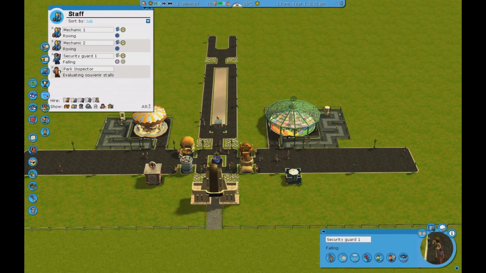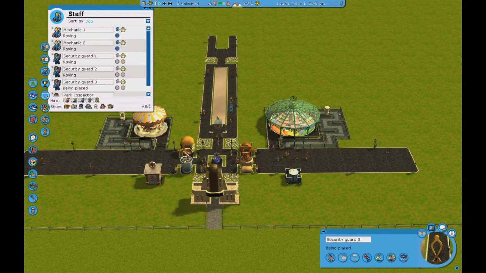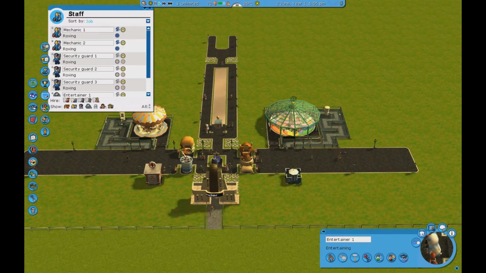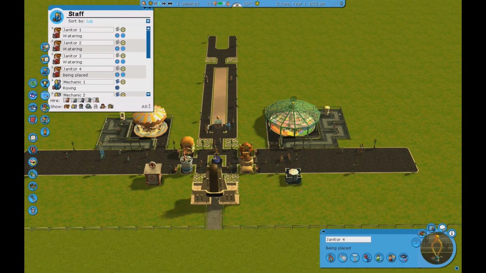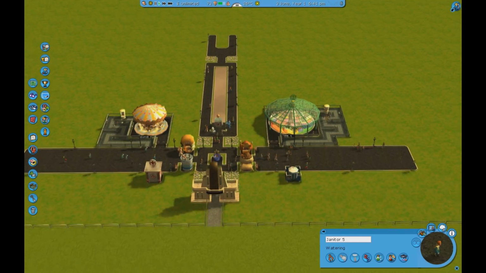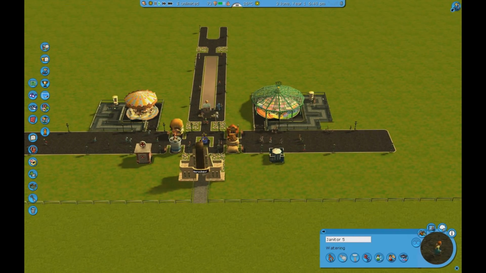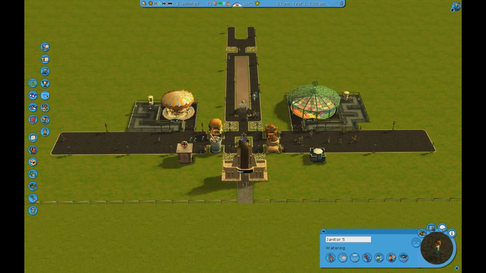Let's just bring in 3 security. Alright. Don't need an animal keeper, but an entertainer. Let's get 2 entertainers in. And we'll hire a bunch of janitors, because they keep the park tidy, and we like having a clean park. There we go, we'll put that there. That means we can click on it again and we can get what we need. So we've got a shortcut for him. I like my shortcuts on this game.